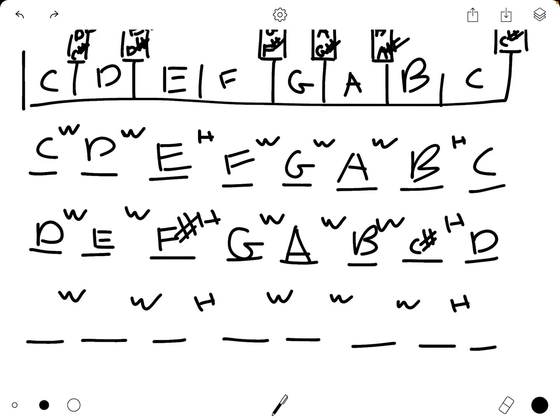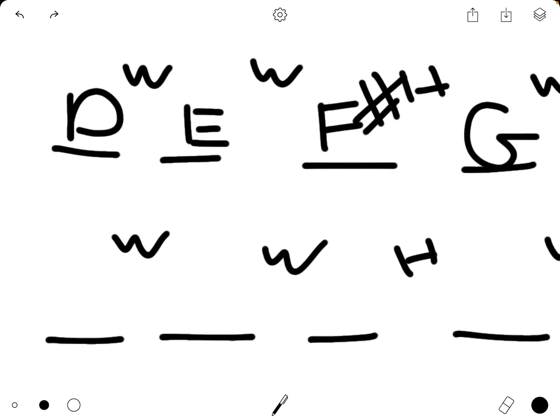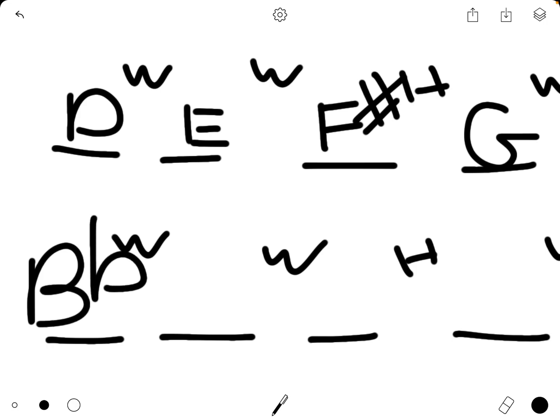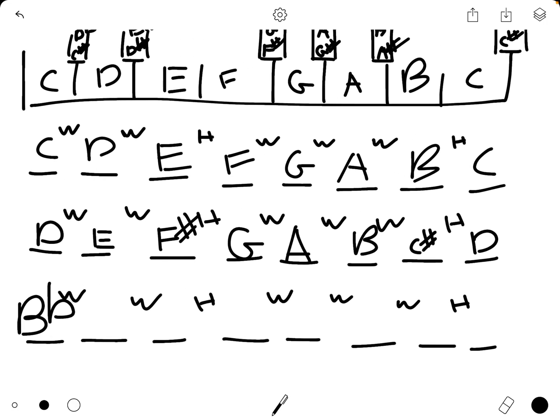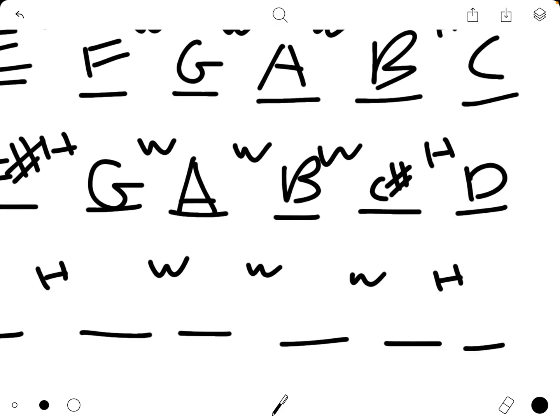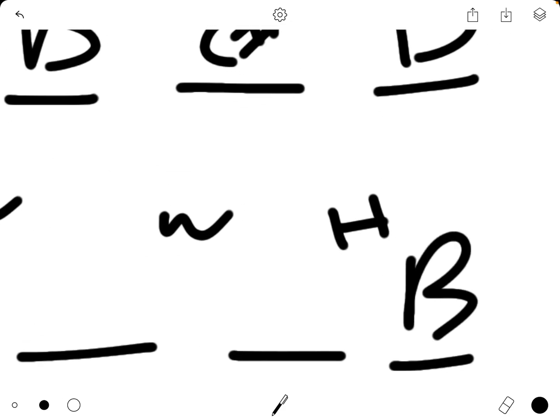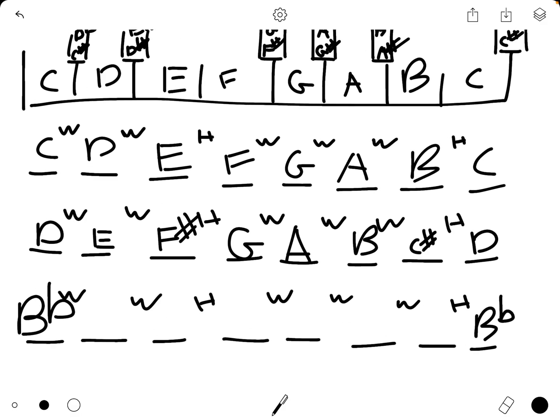But now let's write down a different note. How about B flat right there? Let's write a B flat. And then from the B flat, I challenge you to go from B flat to B flat using whole, whole, half, whole, whole, whole, half. Please pause the video, make sure you use all flats, and then come back to me when you're done.